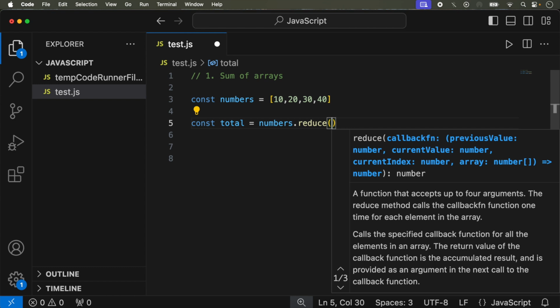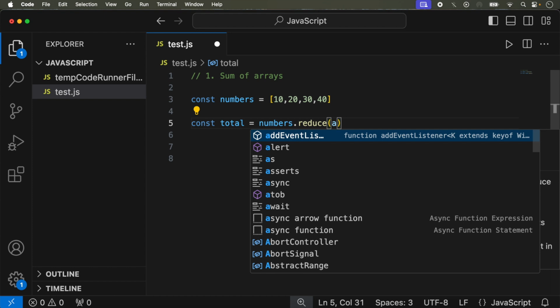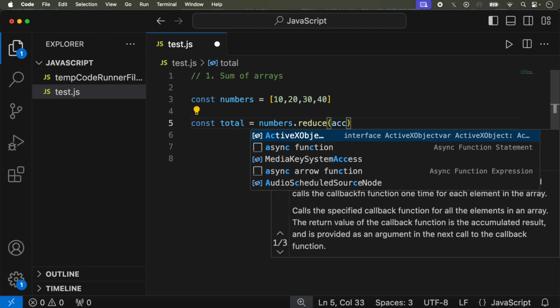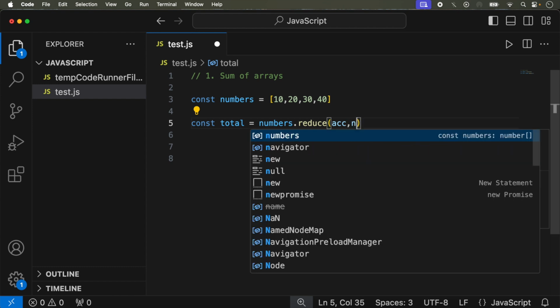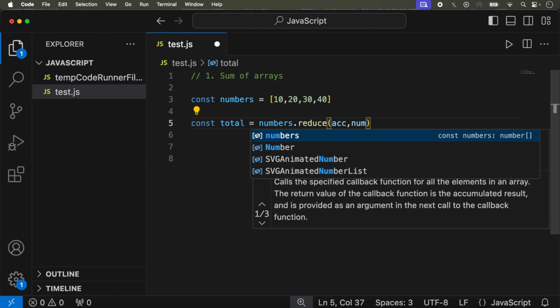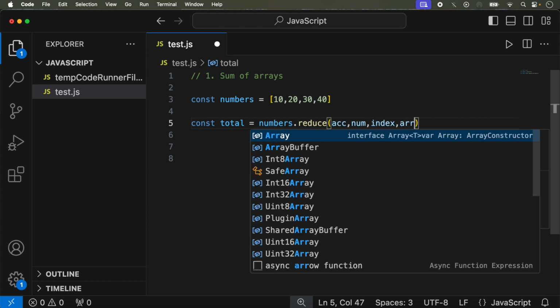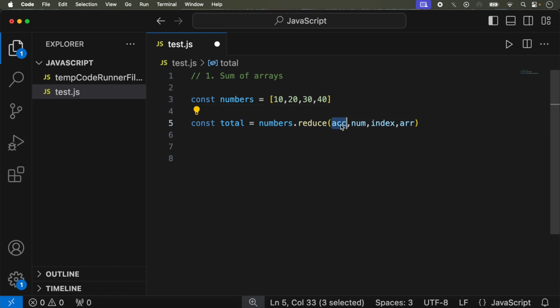First, suppose for the previous value I am using accumulator, so I am using acc. For the current value I am using num, here I am using index, and here I am using array. You know that the previous value will be added inside this.